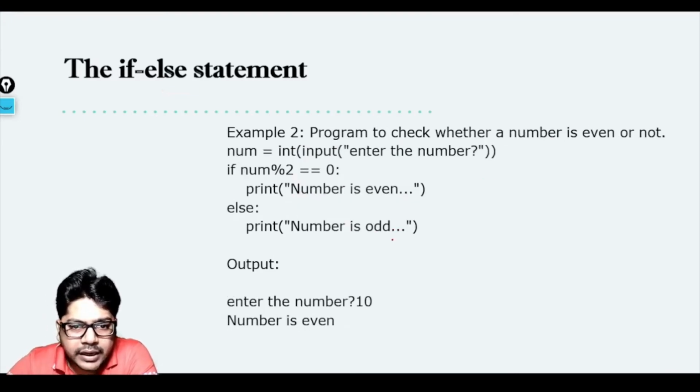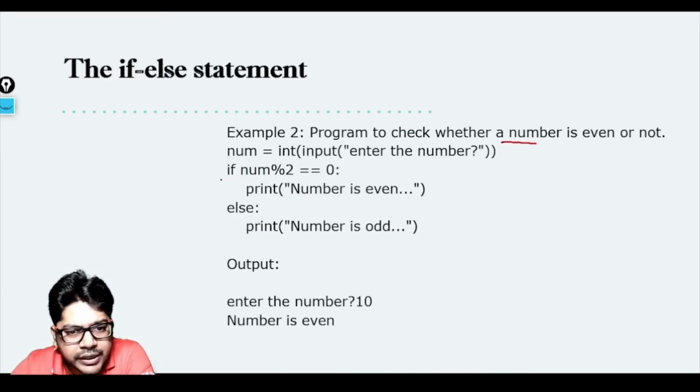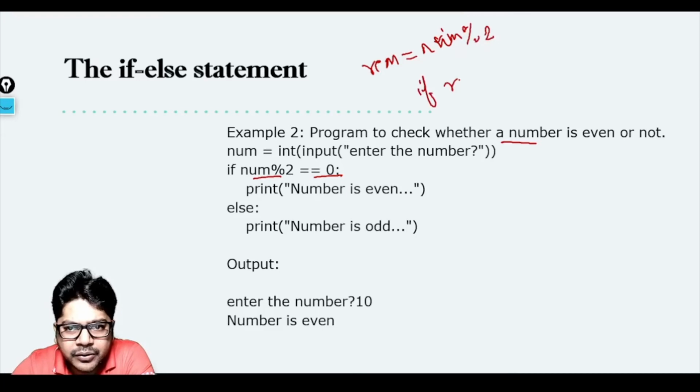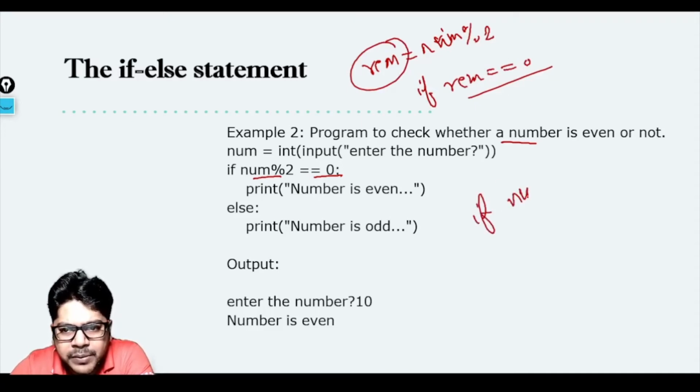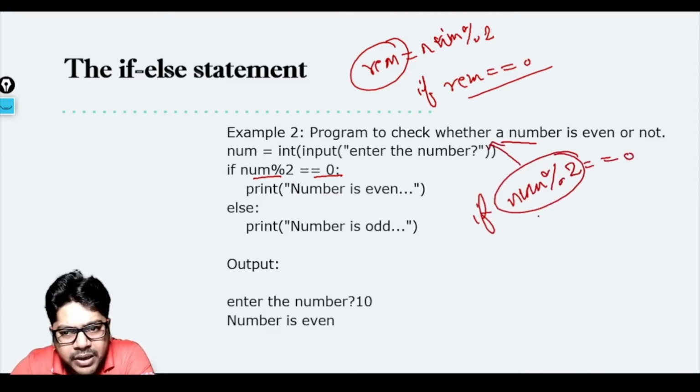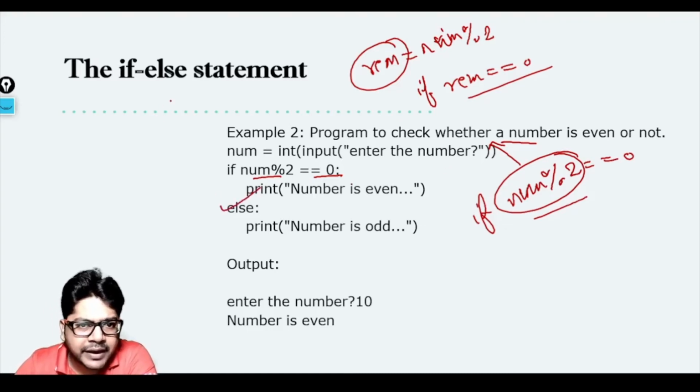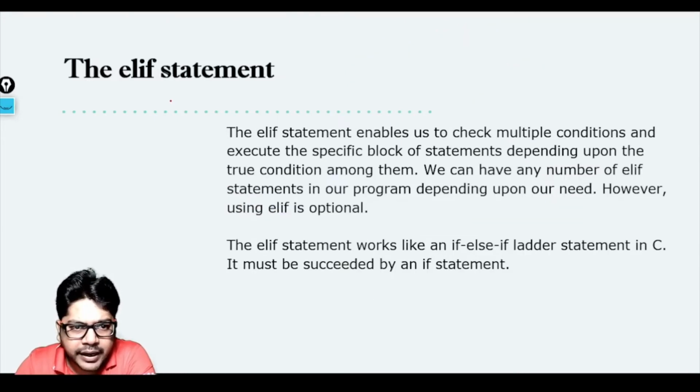Another example, which we have already covered before, is whether a number is even or not. At that time I showed you if num modulus 2 equal to 0. I took remainder equal to num modulus 2 and then checked if remainder is equal to 0. Instead of having this variable, you can directly check that. I did not want to complicate it by mixing two expressions, which is why I took it in another variable. But this way you can also do it, and you can add an else part over here. So now I believe that the if and else statements are completely clear, right?